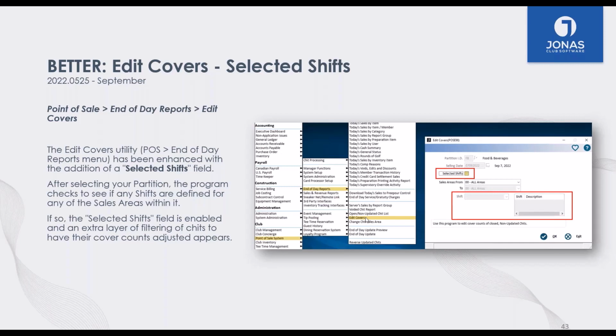So not only can you use this program now in the point of sale to edit your covers every day, but when you're editing those covers, you can now select certain shifts that you want to see. So if you just want to see the covers for breakfast, lunch, or dinner, you can now select those individual shifts. So definitely something to note if you at your club do a lot of cover reporting, jot that one down. It's something you should double check every day.